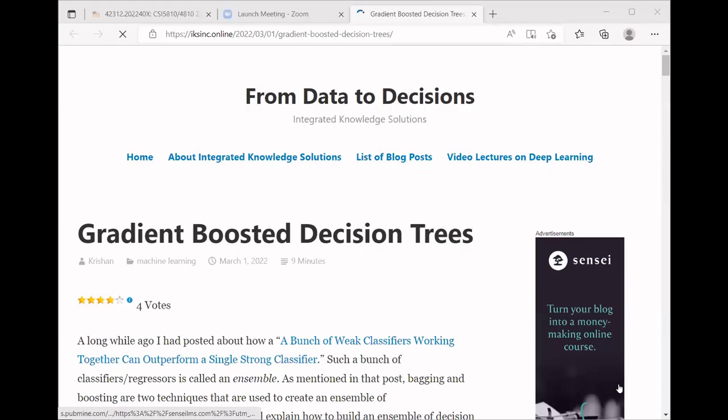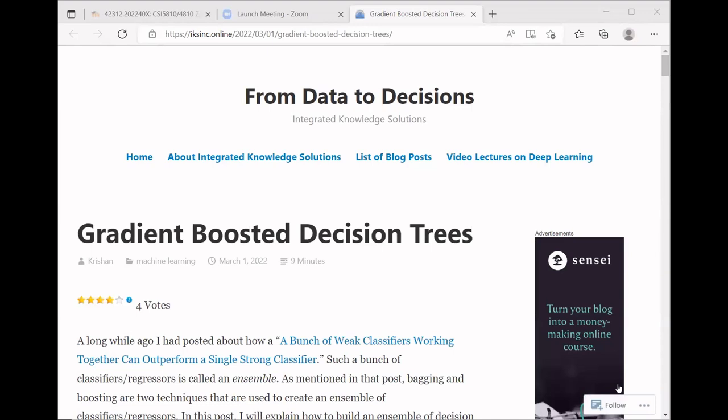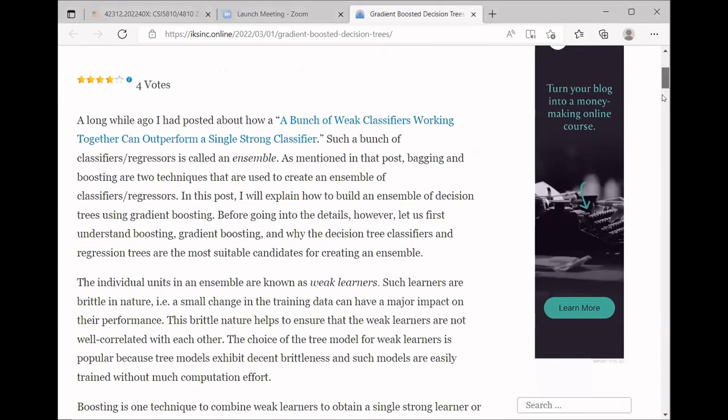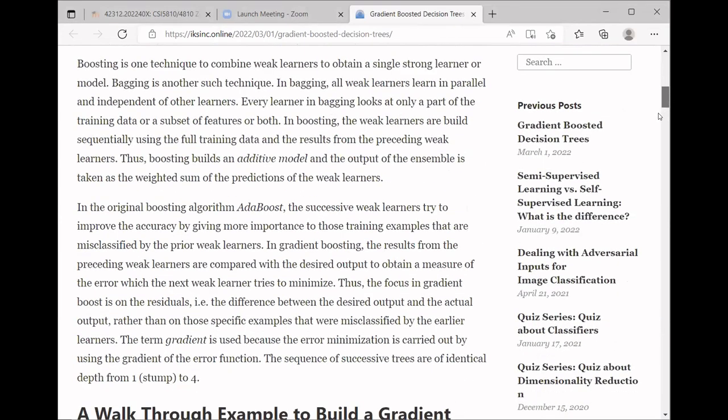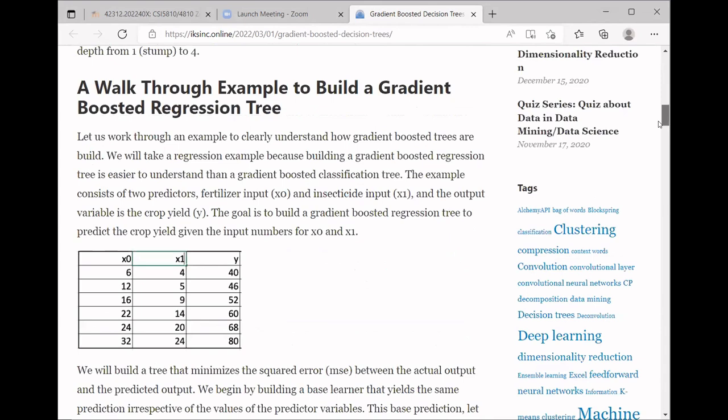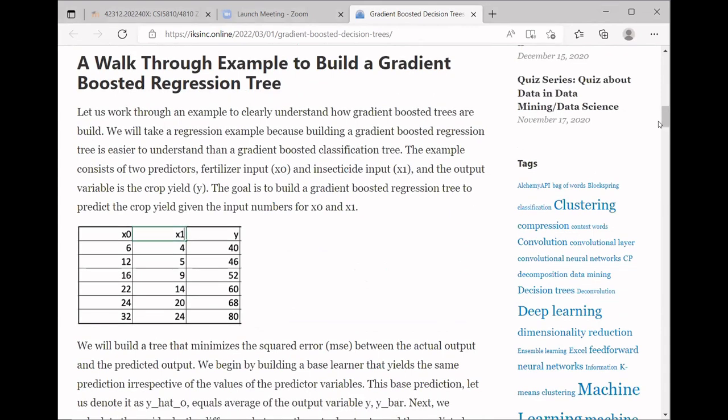Now we will go over there, and I highly recommend that you read this post. I'm going to browse over it. It defines what boosting is and all that we have done. And here is a walkthrough example to build a gradient boosted regression tree, done using a much simpler example with 2 features.